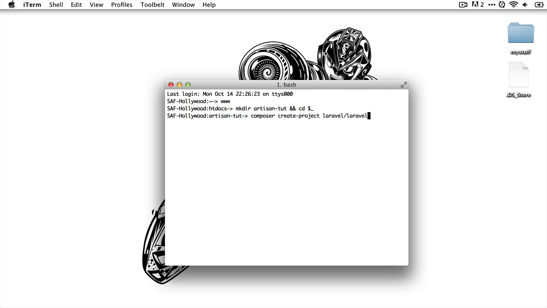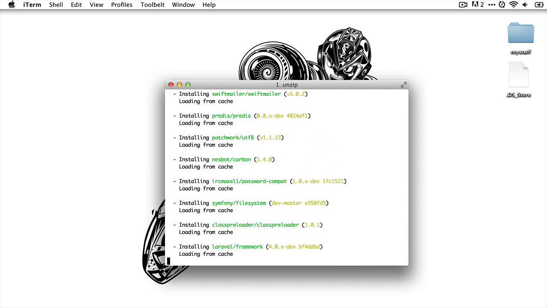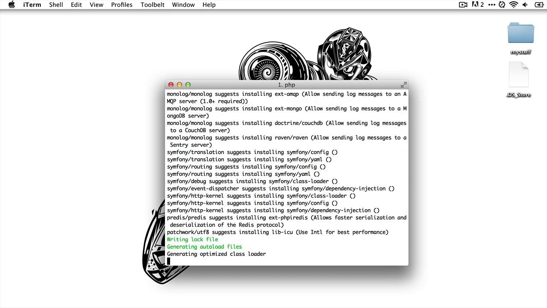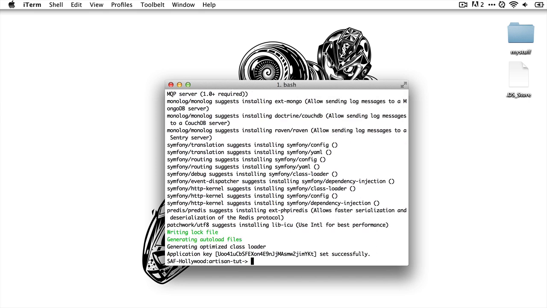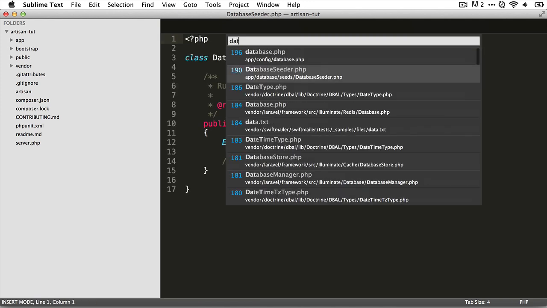Laravel, and so now composer is going to run. All right, let's navigate into it. Sublime text.